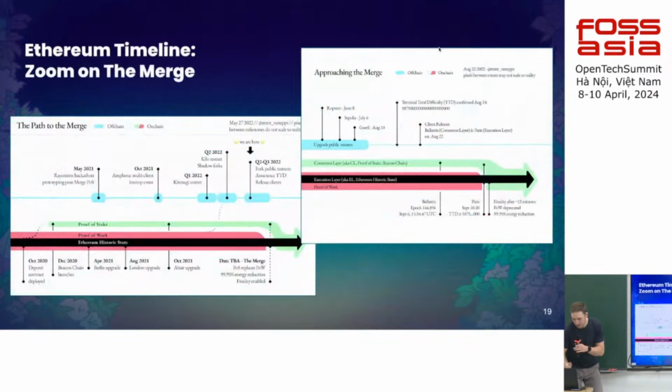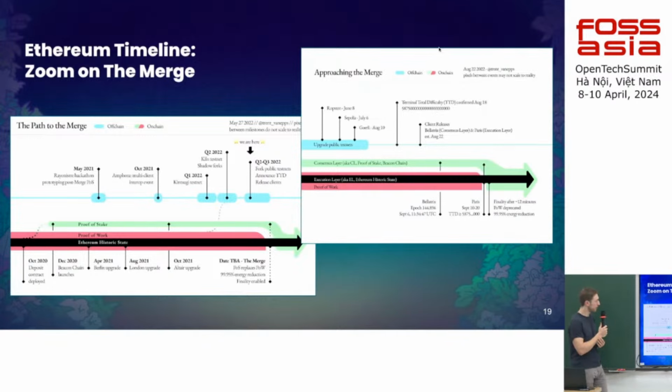In 2022, the merge happened. That was one of the biggest, if not the biggest, upgrades on the Ethereum protocol, where we moved away from proof of work to proof of stake. So we changed the consensus mechanism of the blockchain. We changed the way that the blockchain got validated. Proof of work is also the consensus mechanism that Bitcoin uses and that Ethereum used to use, right? It's called the merge because we launched what I called earlier the Beacon chain. It launched in parallel, and that was launched in 2020, and it got merged in 2022.